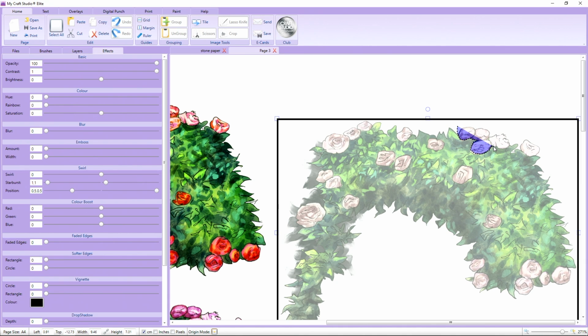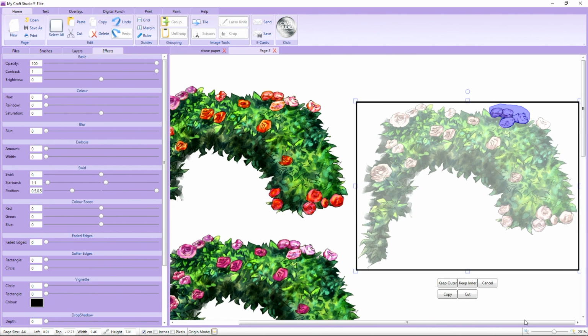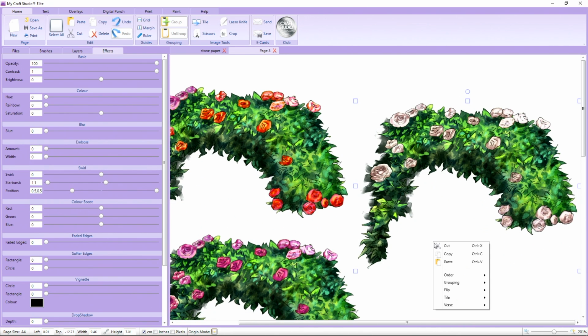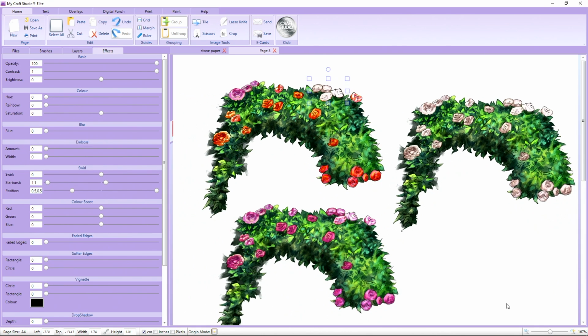And I'm just going around those ones there, again using the lasso knife, just holding down that left mouse button whilst we drag the mouse around, let go, and then we zoom back out of the page, and then we copy, right click and paste, and it's popped those ones directly over the top. So you can see here we're actually creating a very different look to these particular flowers by copying and pasting from the other colours.